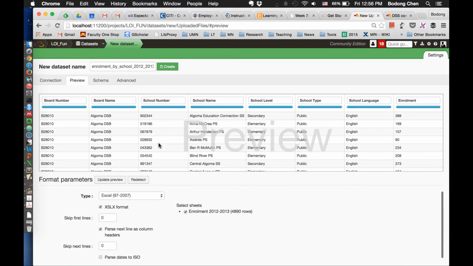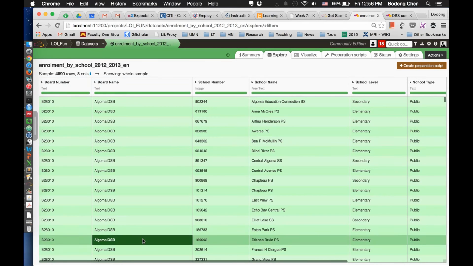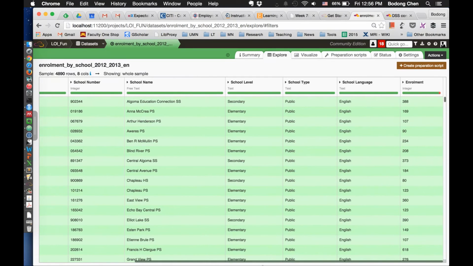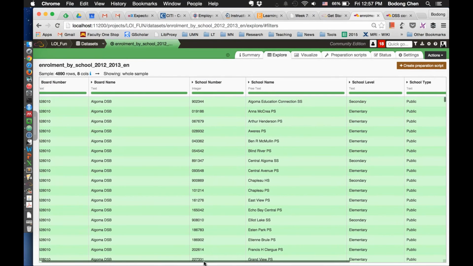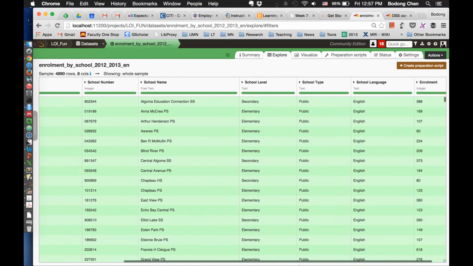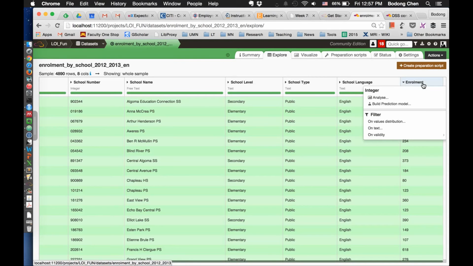It seems also clean, and we can just choose to create a dataset and review it again. For each school, there's similar information including school ID, school name, school level, school type, school language. And in the enrollment column, which is what we want to focus on, there are some red values.